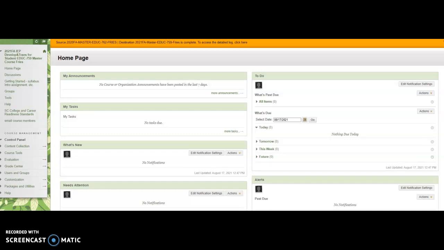If you know anyone who has gone through the program at Francis Marion very recently, this course used to be 762. So y'all will still take 762, but we split the original 762 into 759 and 762. So 759, this course, we're going to talk about IEP development, and we added in a transition component. Then you will still take 762, and that's going to focus more on IEP implementation and lesson planning. Okay, so if you're friends with someone and they're like, oh, 759, we never took that one. No, they did not. You all are the very first group to take Education 759.